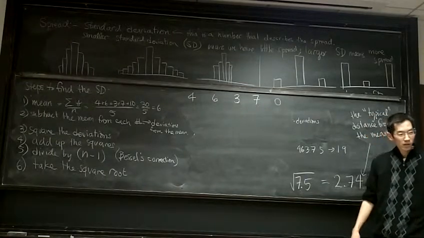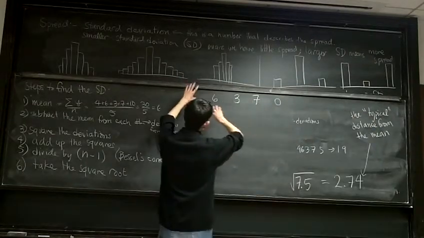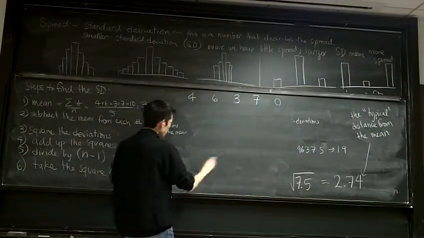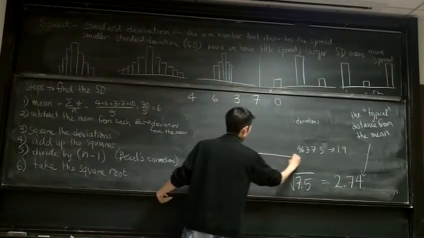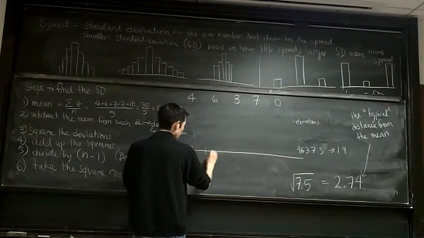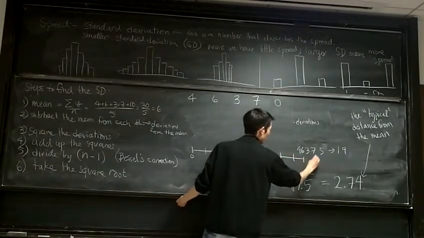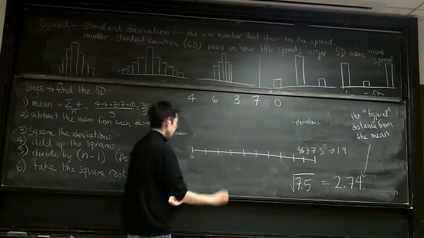But why would it be like you said? Okay, because here now I've got numbers. So let's look at a number line. Okay, so let's say 1, 2, 3, 4, 5, 6, 7, 8, 9, 10. Okay.